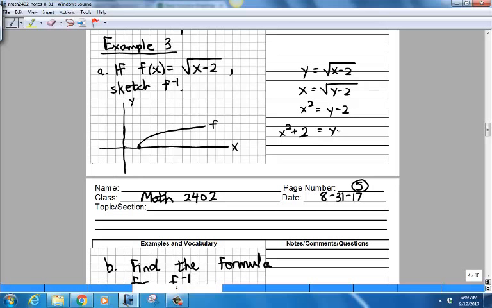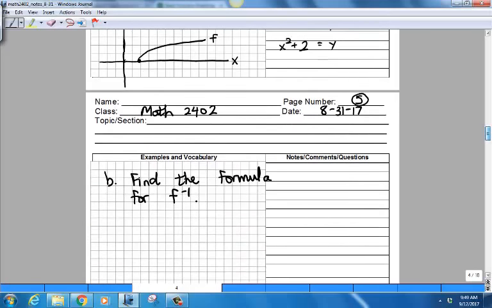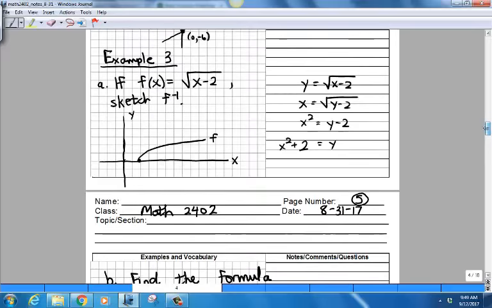But what's the graph going to look like? Even if you hadn't written down the formula, you could figure out what the graph is going to look like. Oh, we already found the formula. So let's sketch the graph. What does the inverse look like? You take the curve and you rotate it around what? Around y equals x. So y equals x is this 45-degree line. So just take your graph and rotate it around y equals x.